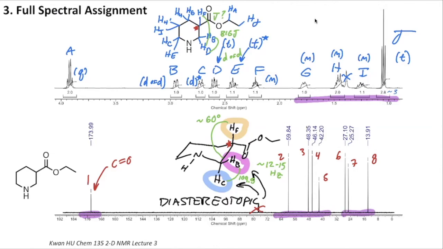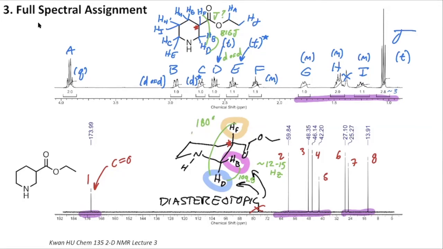So how can we explain this? I'm going to use the lower diagram and just change out our labels a little bit. We'll trade HC for HD because we know that that's actually the partner that should be there. So using our J values from earlier, we said that yes, our geminal coupling is going to be on the order of 12 to 15 hertz. That's a pretty big coupling. And then if we think about F to D now, those are 180 degrees apart. That's also going to be a really big J, somewhere on the order of 14 to 16 hertz.